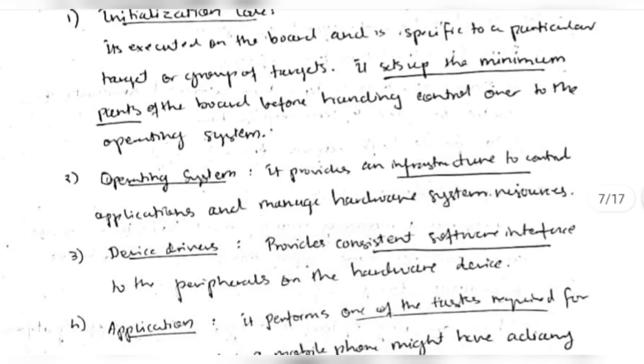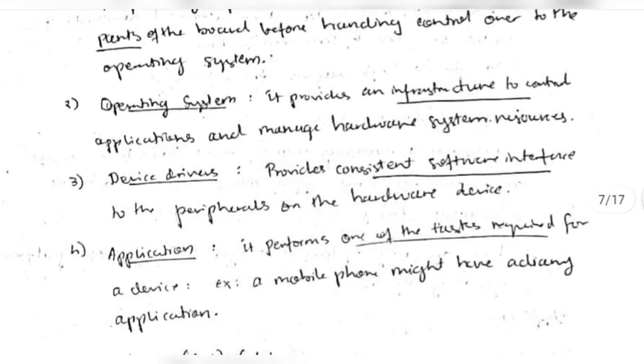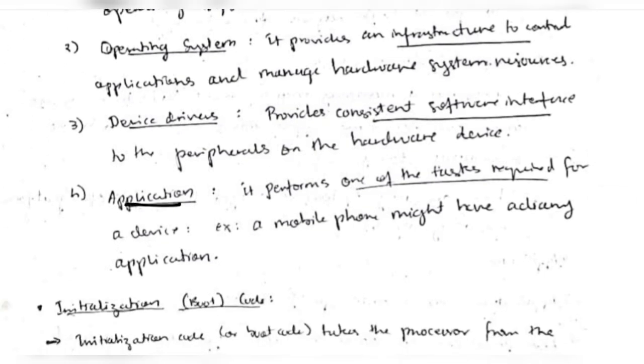The second one is the operating system. It's the system which has the data and the applications in it, and it can be used as an interface for accessing the applications. Device drivers are nothing but the internal connections between the hardware part and the software part. The fourth one is applications. These are all the applications which you have installed in your system and which you use.